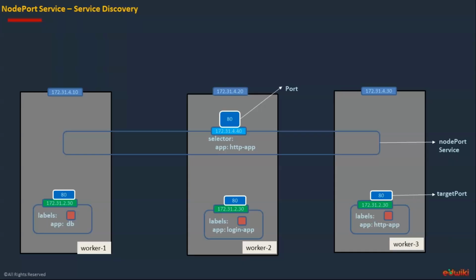Terminology wise, the port number that the service is listening on is called a port. We call it simply a port, or we can call it a service port, because there are a number of ports, right? One port is listening at a pod level, one port is listening at a service level. We need to understand the differences. That's the reason the terminologies differ here.